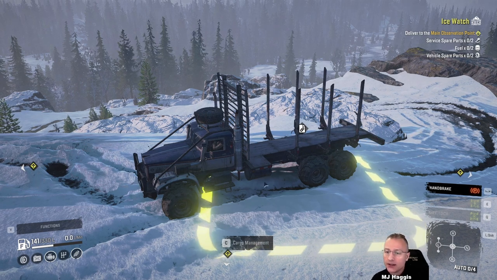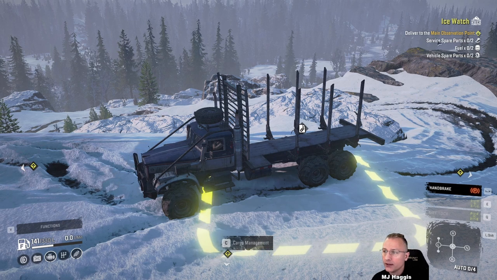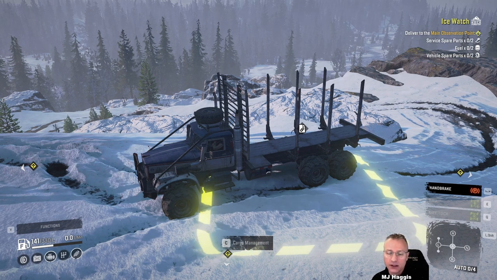We need to get this either back to the garage and reconfigured, or we'll just bring out something else instead, which I think that's what we'll do. We just need a normal load bed for the service spare parts, fuel, and the vehicle spare parts. So we'll nip back to the garage. We'll leave the taker here, and we'll go back to the garage.